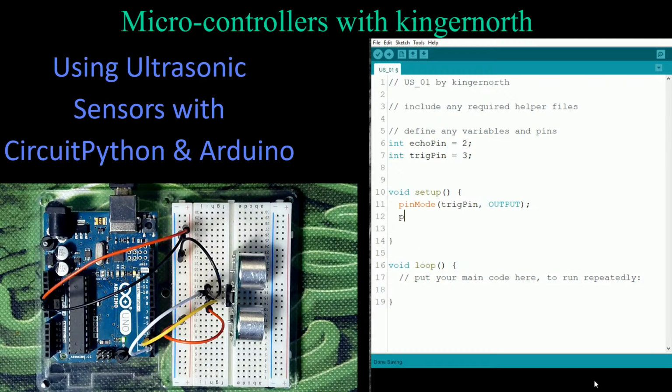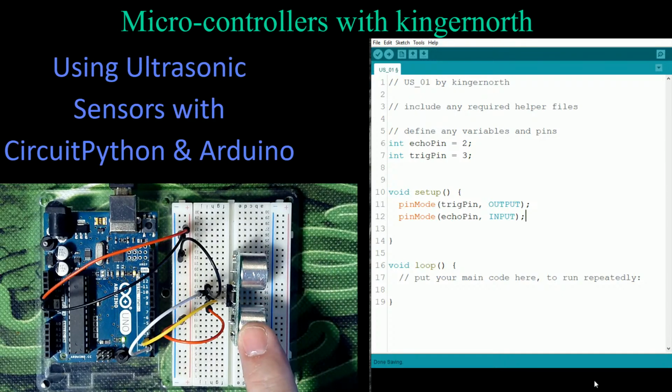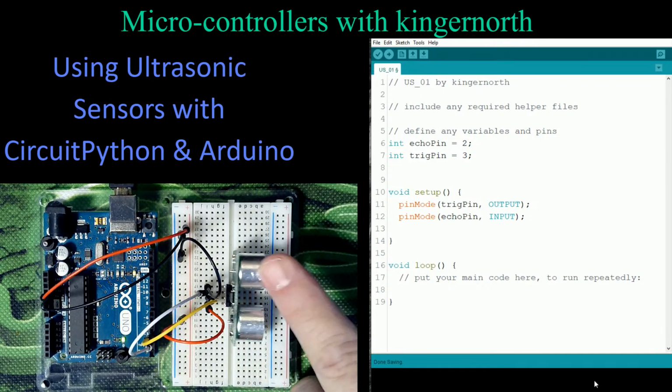The next one is pin mode for the echo pin. The echo pin is what's receiving the signal. This is ultrasonic, which means it's sound waves. So what's happening here is that we are going to transmit a sound out that's in the ultrasonic range that we don't hear, and we're going to receive it back on the echo pin. It's going to transmit out through one of these two units. They look the same, but one's actually a transmitter and the other one's a receiver.